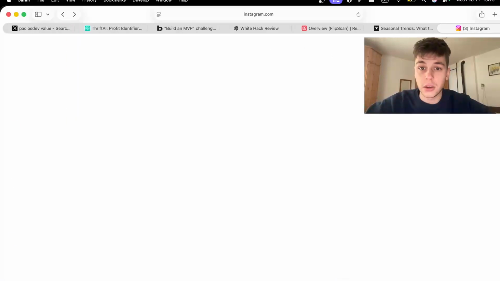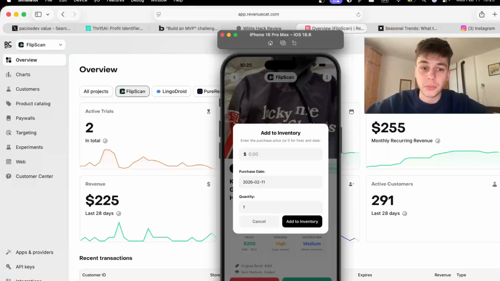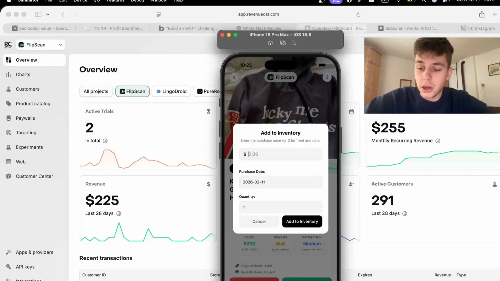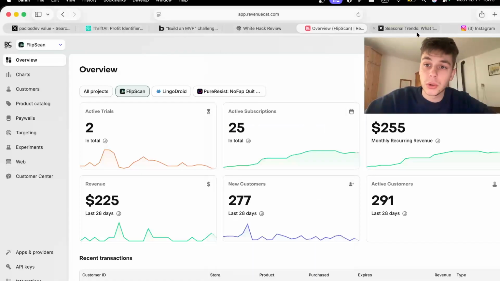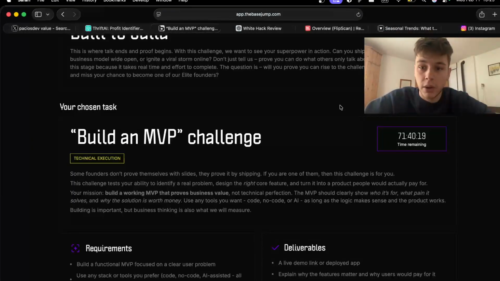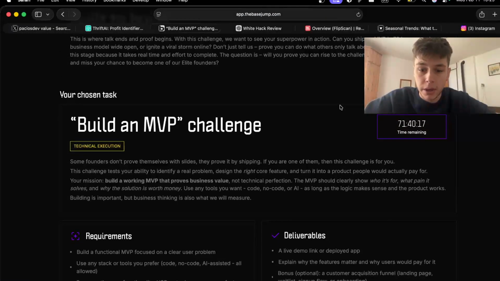So yeah, I mean, these wrappers might be a really cool business model for sure in the future. We're gonna see how things go, but this was the main idea of how I got my app out and everything. I also currently don't have the Google Play version out because my app is in React Native.